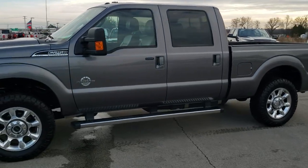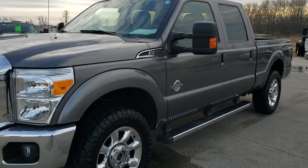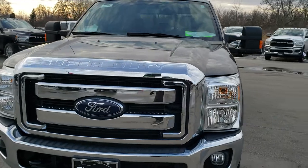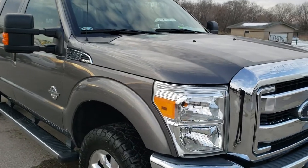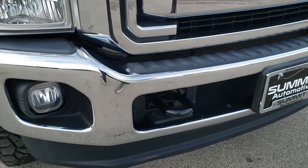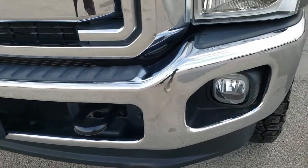This is stock number 10399. We are here at Summit Automotive in Fond du Lac, Wisconsin — your new and used heavy duty truck headquarters. Today we are checking out this super clean 2012 Ford F250 Crew Cab Short Box. This truck has the 6.7 liter Power Stroke diesel, and from this HD video you will be able to tell that this truck is extremely clean all the way around, inside and out.